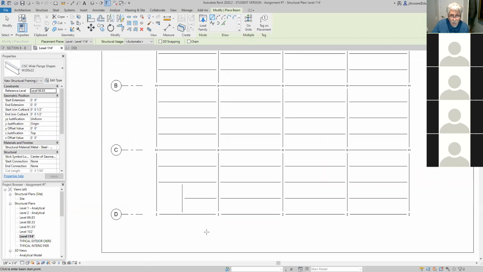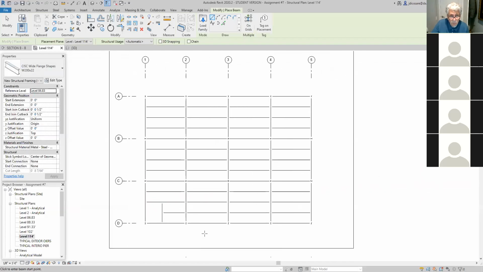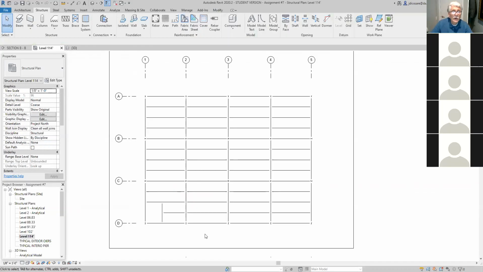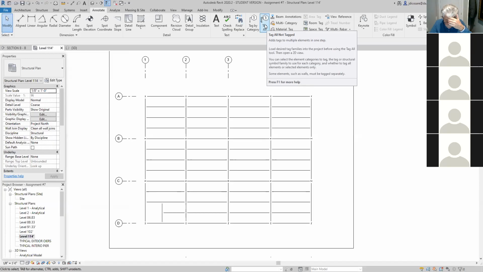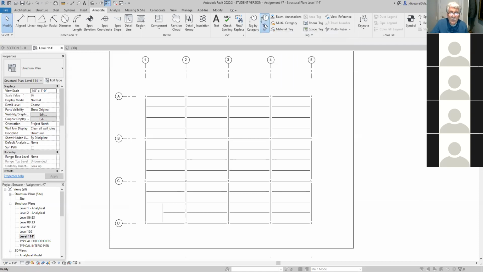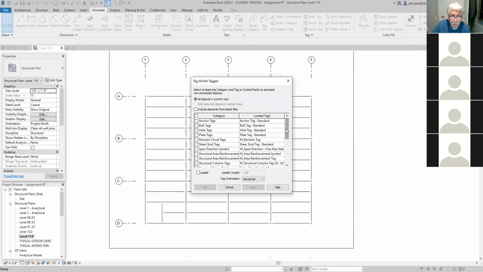So now the nice thing about Revit, if you put in the right beam sizes and everything else, and you want to start annotating, then you simply go to annotate. Okay, and if you've done it all correctly, and if you hit tag all, let me just make sure that's what I want to do right now. Do tag all, and you're going to pick, tell them what you want to pick. So you want to pick your structural.